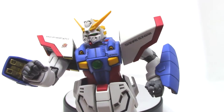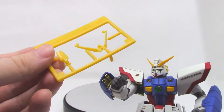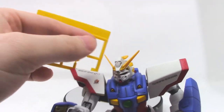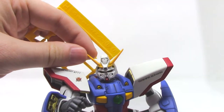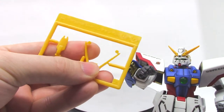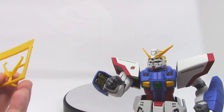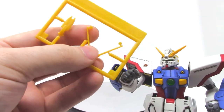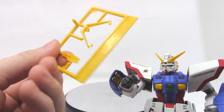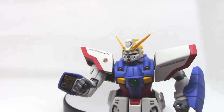The only other thing I'll probably mention, even though it's not really an accessory, is that you do get a secondary set of V-fin and this flat piece for the head. The difference is that what I have on here is a regular hard yellow plastic. This here is a softer plastic material. So again, it's kind of like Bandai was thinking somebody was going to treat this like an action figure toy, where you don't want any of these things to break, but you do have the option of using these if you want. If you're actually painting your kit, you can pretty much throw those away.